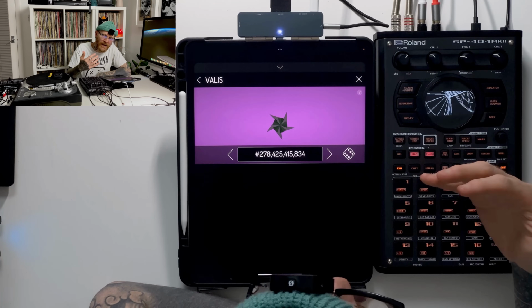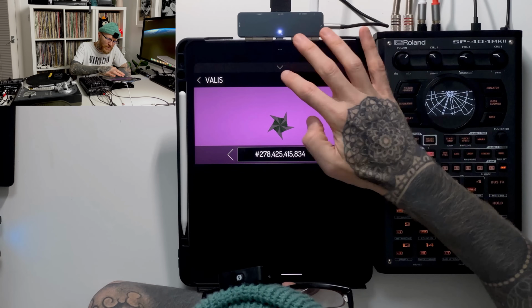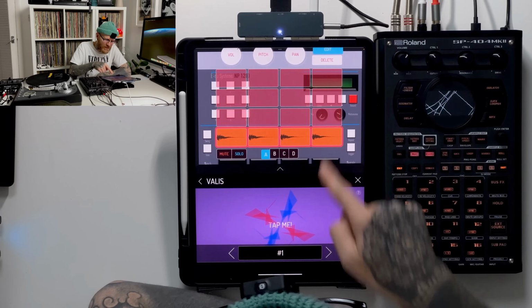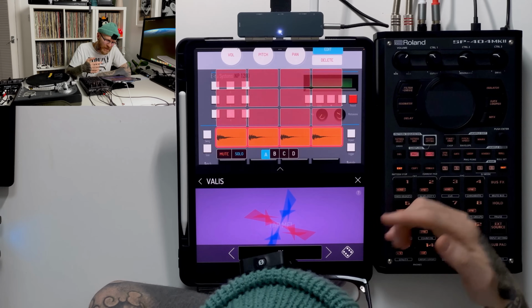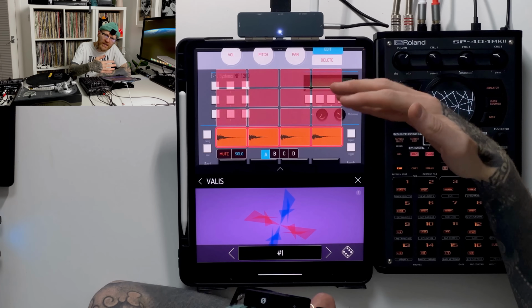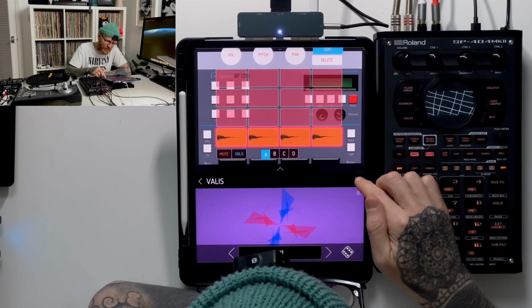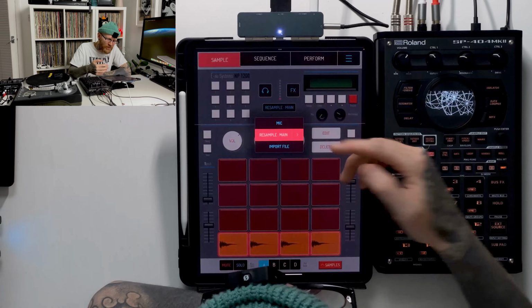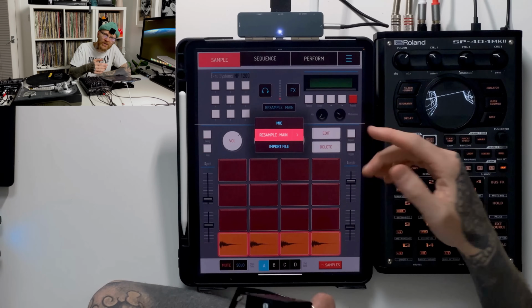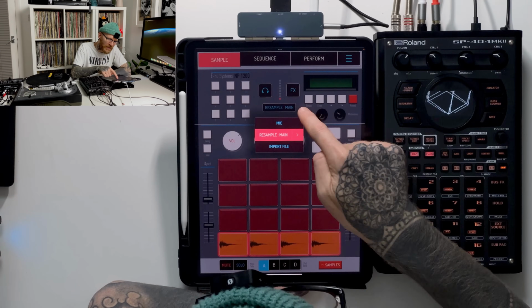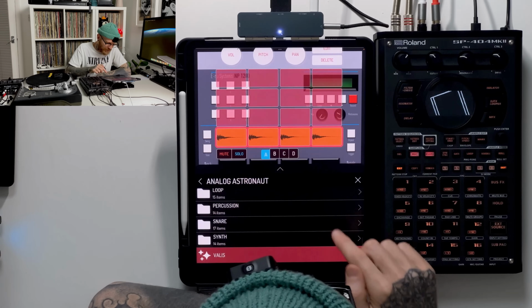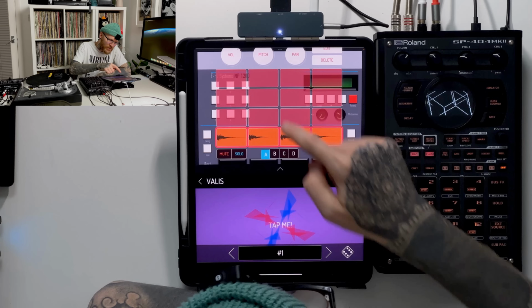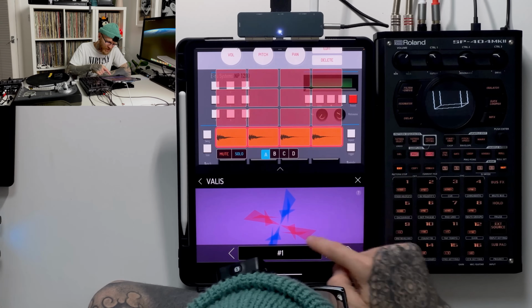Now, in terms of how you use these, the best way for me is to have it in half menu. So I would drop this down like this so I can see the pads and I can see this at the same time. You need to ensure resampling is enabled. If you're not sure how to do that, let's quickly do it anyway. Just go here, make sure the edit window is closed. Where you choose your input, you can choose your mic source and other things. Make sure resampling is set to main. Go back in here. We'll load this up again. And then we can use resampling to record whatever note. So we'll just go with this one.